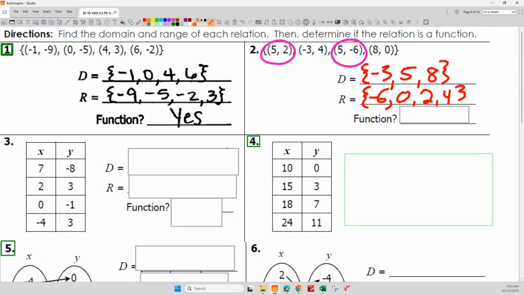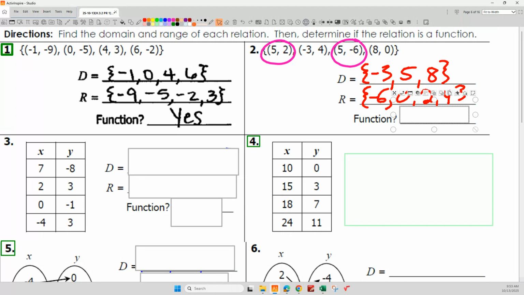If you just looked at nothing more than the sets, what if we didn't even see the points, but someone just gave you the domain and the range of this relation? Is there a way that you could infer that this is not a function? How? Yeah, there's only 3 inputs and 4 outputs, so that means at least one of those inputs has to occur twice, right? So this one is not a function.